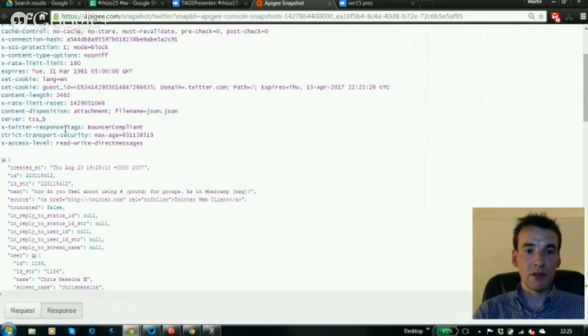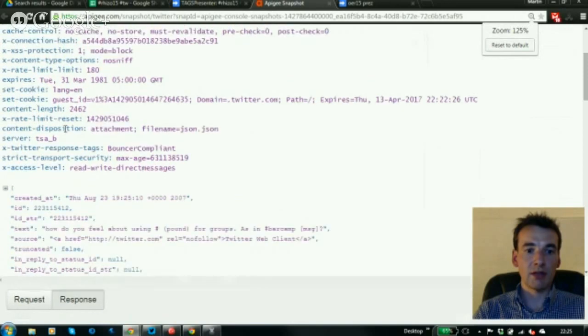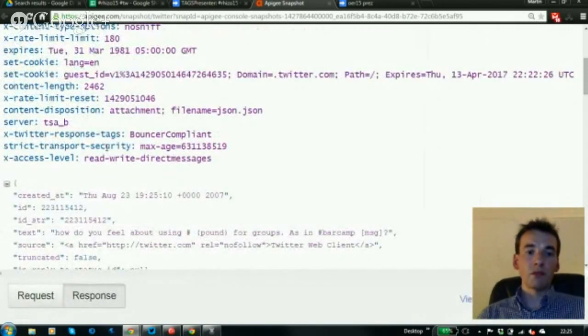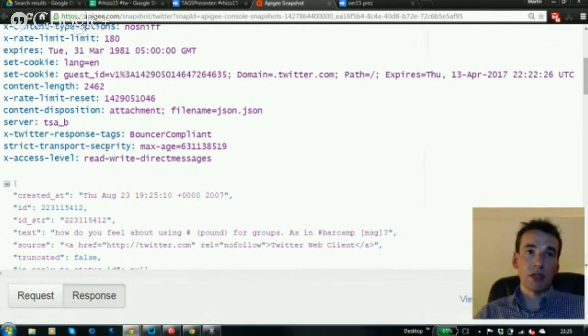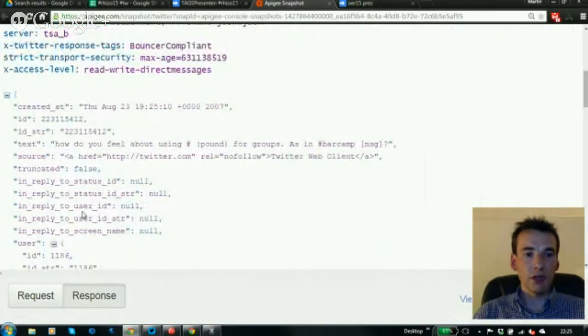So I'm just going to blow this up a bit. Hopefully, the way APIs return data varies between servers, but the majority use something which is called a JSON object. Even if you don't understand what a JSON object is, you can see the pattern here. We have a key indicating an element of the data that we're going to get back, and the actual value of that data. So the text, here's Chris's tweet.